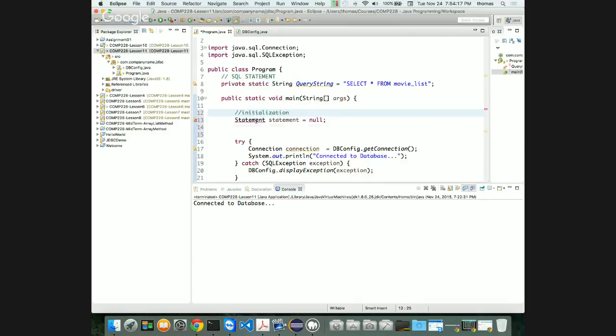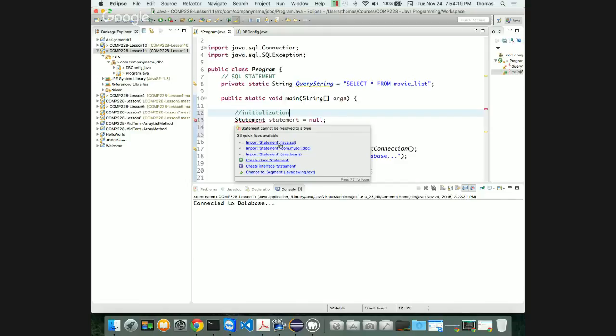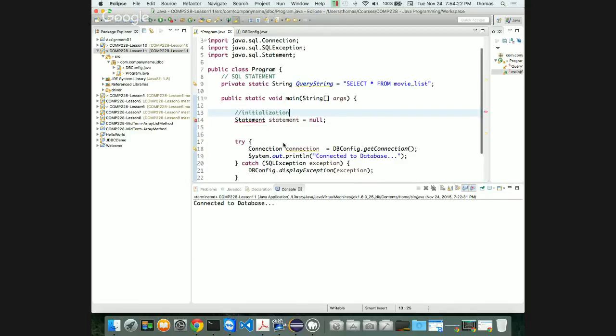Once we initialize, notice I have to hover over here because I'm missing an import statement, so I'm going to go java.sql. I need to do the same thing. After we have a statement, we need to get the results of our statement somewhere. So one is the statement itself, and after we get our statement, we have to have our result set. That's got to be out there too. So statement and result set have to be outside of our try catch block. Let's try that out.